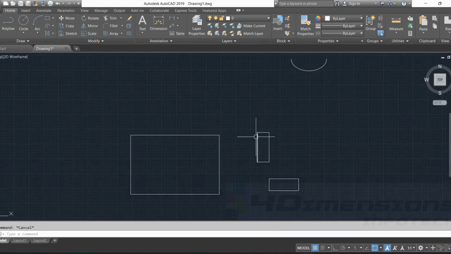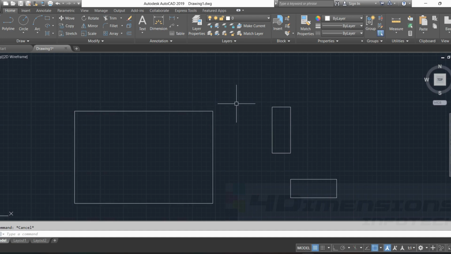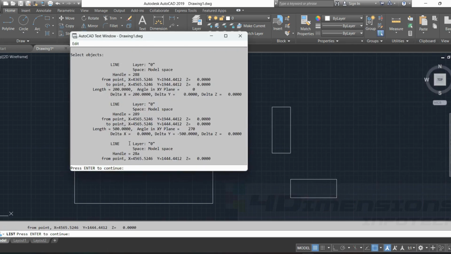Now if I go for any object that is not made from polyline, that is, if it is not made by the continuous line, and if I apply the list command for this kind of object, say LI enter, select the object. While selecting, if I click once, the complete object is not selected, only single lines are being selected. So if I want to go for this rectangle, I need to select each line separately, then say enter, and you can see here the area is not being shown, the perimeter length is also not being shown, only the length of the line and the coordinate distance for the starting point of the line is being shown here.